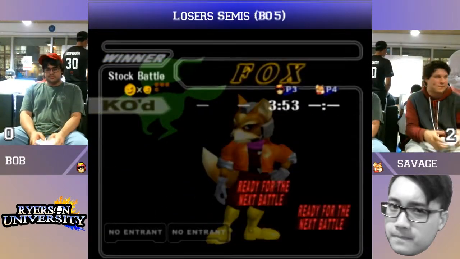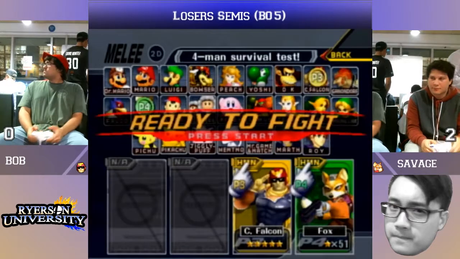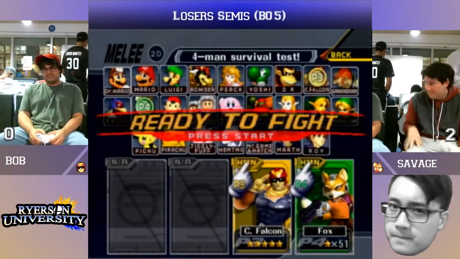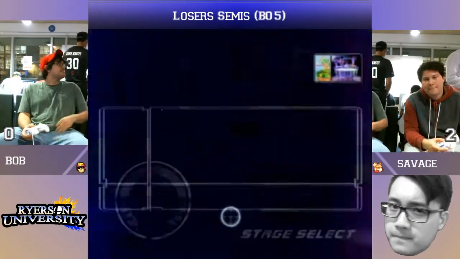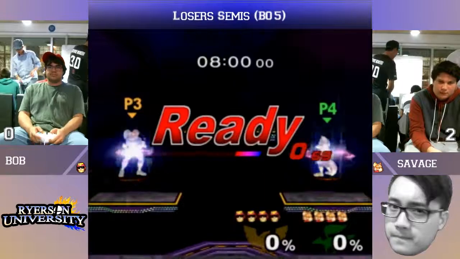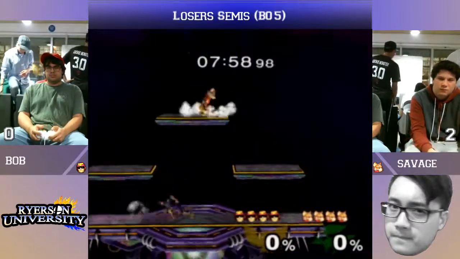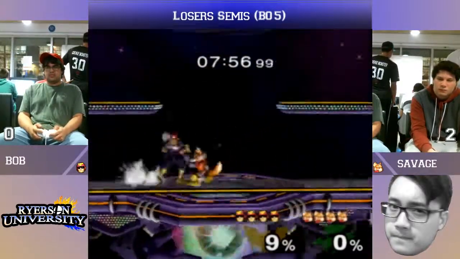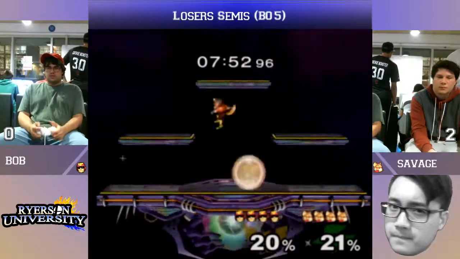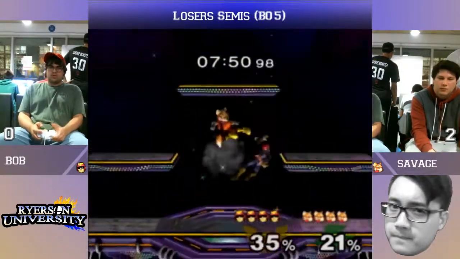You can definitely tell Bob had something figured out. He may not exactly be too sure what's happening here. Yeah, but I do feel he's struggling with the matchup right now. I think he's definitely struggling with the matchup, but more so I feel like struggling with just Savage as a person and his decisions on his options. Yeah, he knows Falcon has an upper.